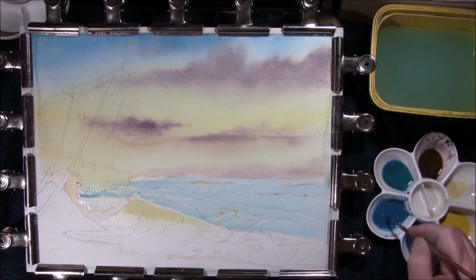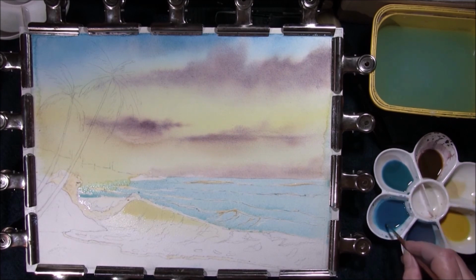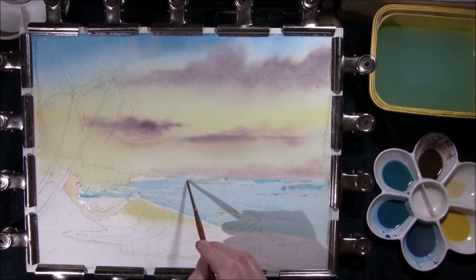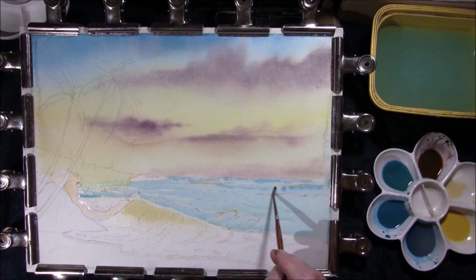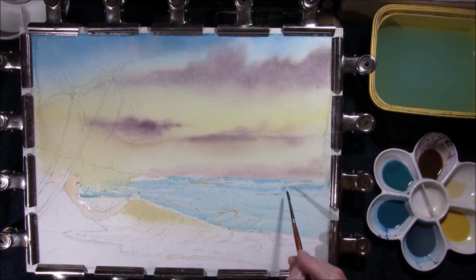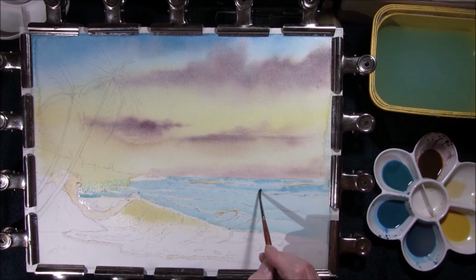Then I'm coming into the turquoise blue, cobalt blue with a touch of Viridian or phthalo green, the weaker mix. We can begin to add in broken lines, just adding it so we get light and dark patches. Take the excess paint, always take the excess paint off the brush.